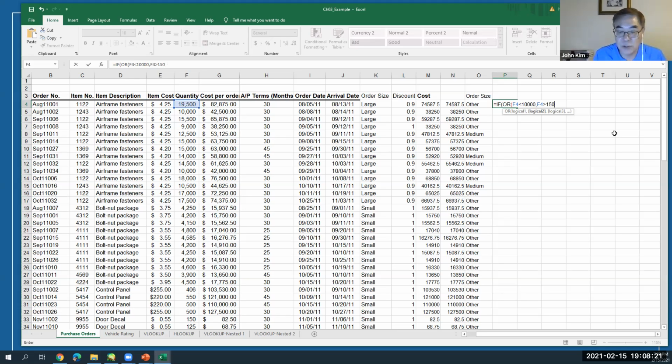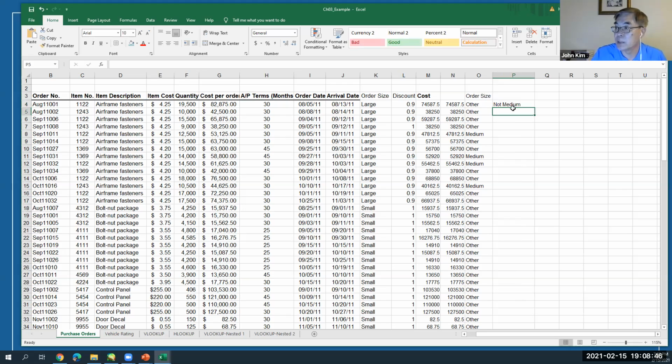Then if it is true, type not medium, otherwise blank or other. Not medium. So other is not medium now.